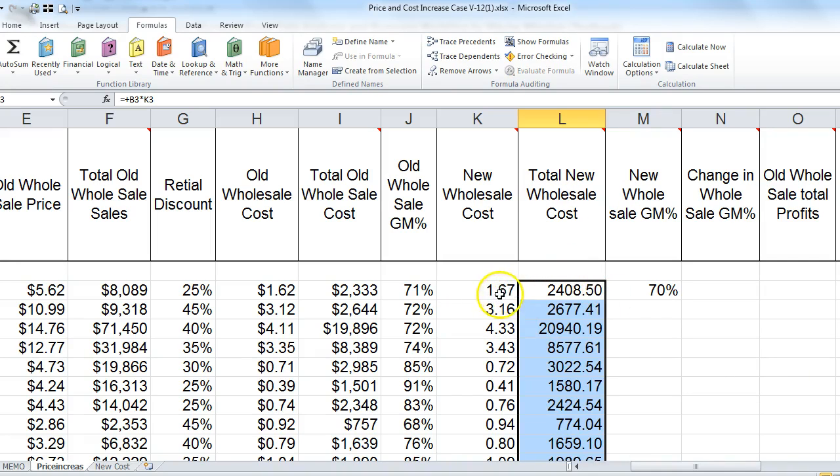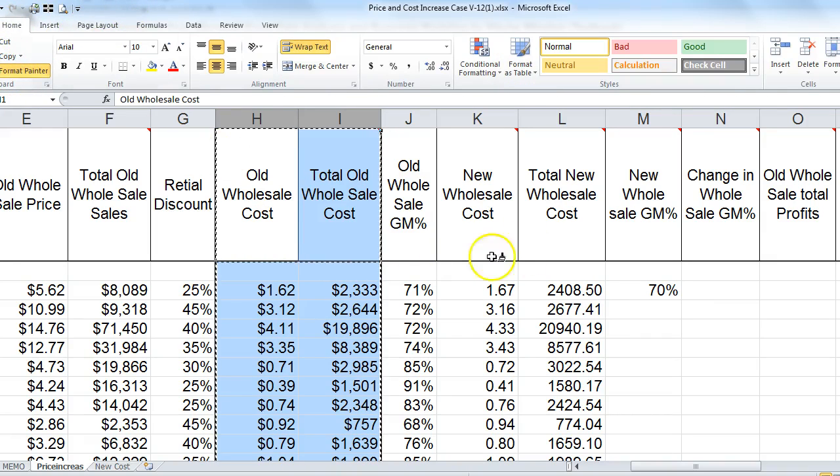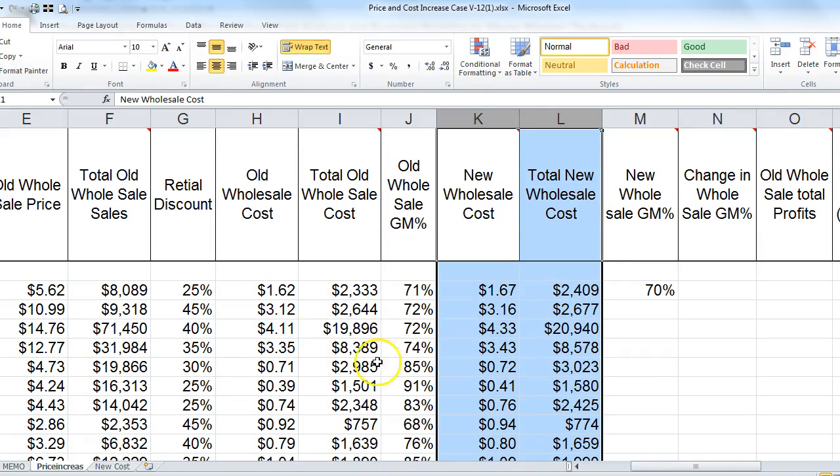Based on the increase, we're going from 162 to 167, so we're seeing an increase in the wholesale cost. Now, for the format painter, since I want the format from these two columns, I'm going to go back to home, click the format painter, and then highlight these two columns, and it'll automatically bring the proper formatting over.